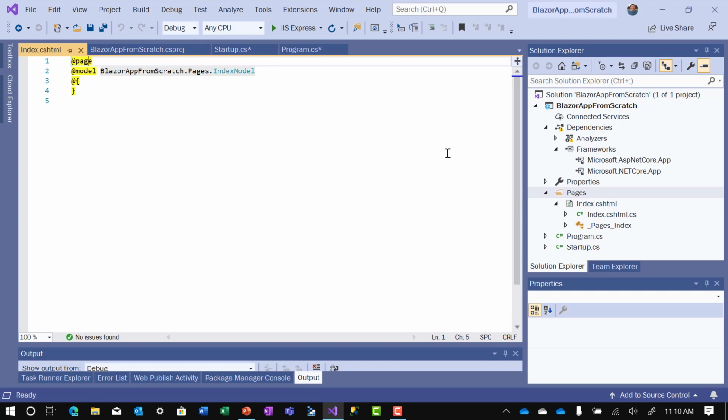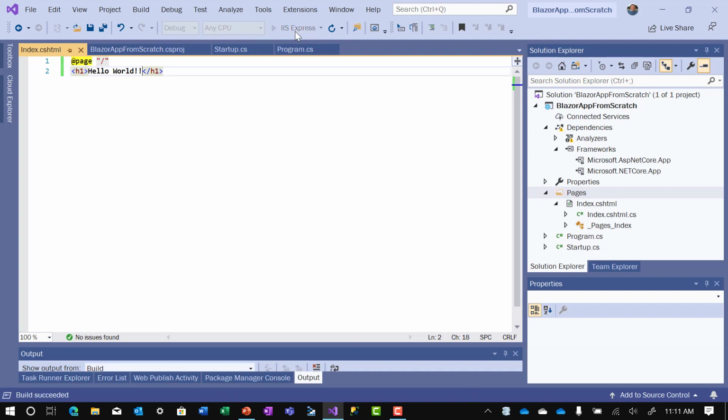Now, first directive, very important. This is what's used for all the routing. Even though it's the index and it's a default, I always like to add it and say, yep, it's the root default. So we go ahead and add that. Then I don't need any index model right now, and I also am not going to put any code in here, since that's for C# code, so I'm just going to delete those. But I am going to add one thing, which is an h1 HTML tag, and I will say hello world. And that's it. Let's go ahead and run this.